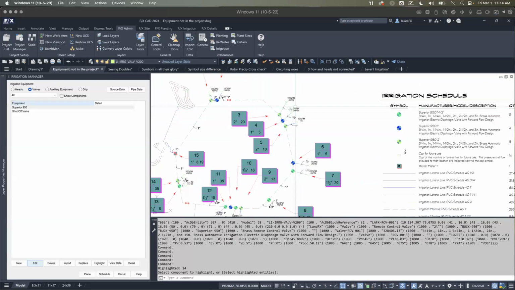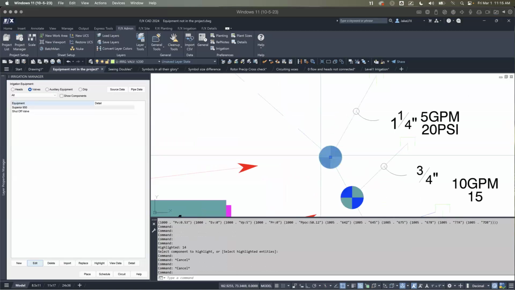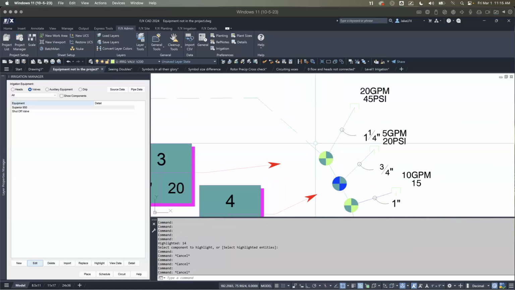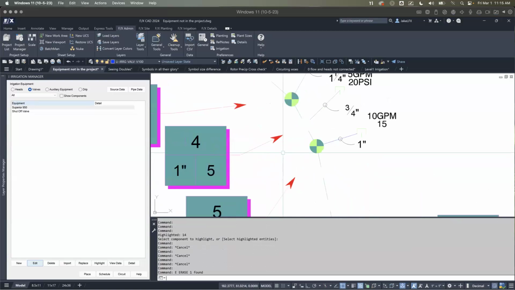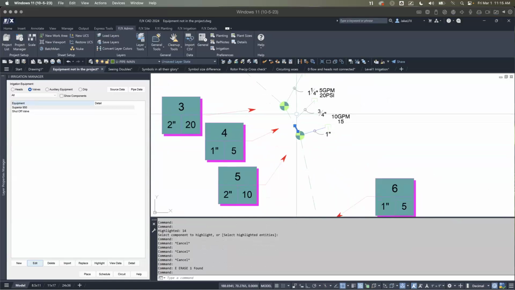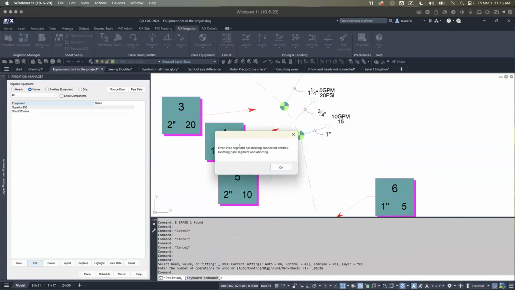So maybe I did have a station right in the middle here that got removed. The most important thing to understand about how we modify a plan is that the system is looking at every little piece, from a fitting to the pipe to the piece of equipment it's tied to. All of those have little bits of data tied so that the system knows how to follow and connect things together. If I simply delete this valve out of the plan, now I have all these orphan pipes that are going to start throwing errors at me if I use tools like move piped equipment and click on this valve. So I don't want to do that.